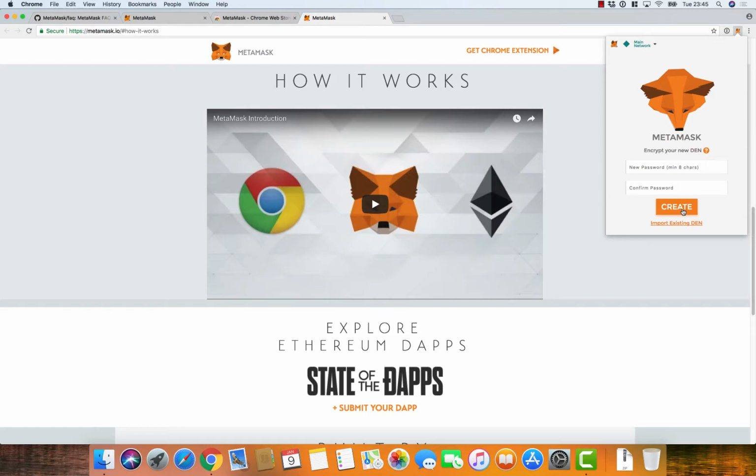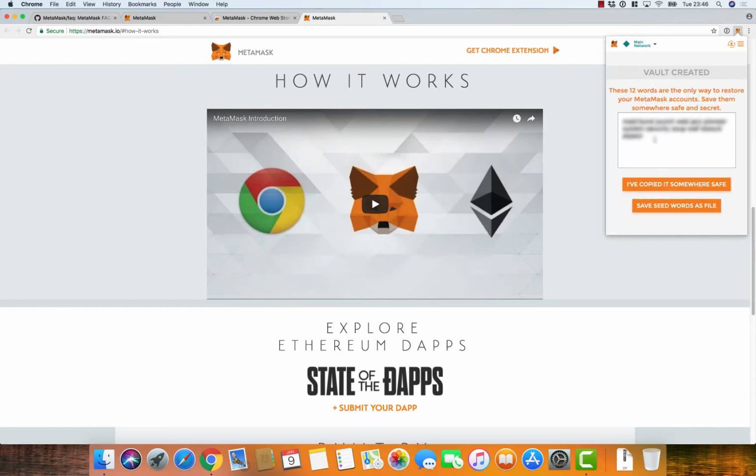Now, if you already have generated a MetaMask vault before, you can keep it. You can skip the vault creation step and import Ganache accounts in it afterwards. But here we'll show you how to create your vault from scratch. So here, what you can do is type your very secured password twice, and then hit create.